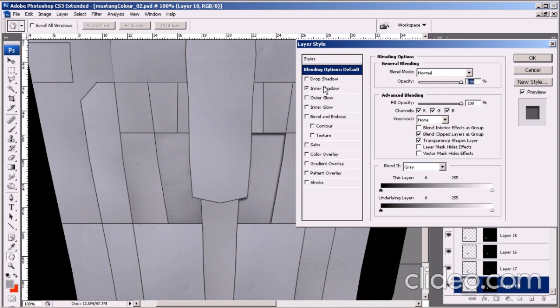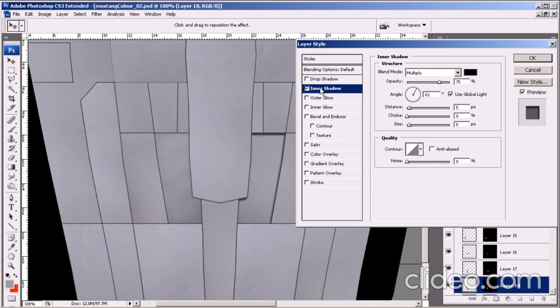And if you click on the inner shadow style, we get the properties or the ability to adjust the appearance of it. Now, straight away, the distance is what we want to look at. The distance is obviously the distance of shadow. And because we want an overall appearance of shadow around every single edge, let's just drop that down to 0.